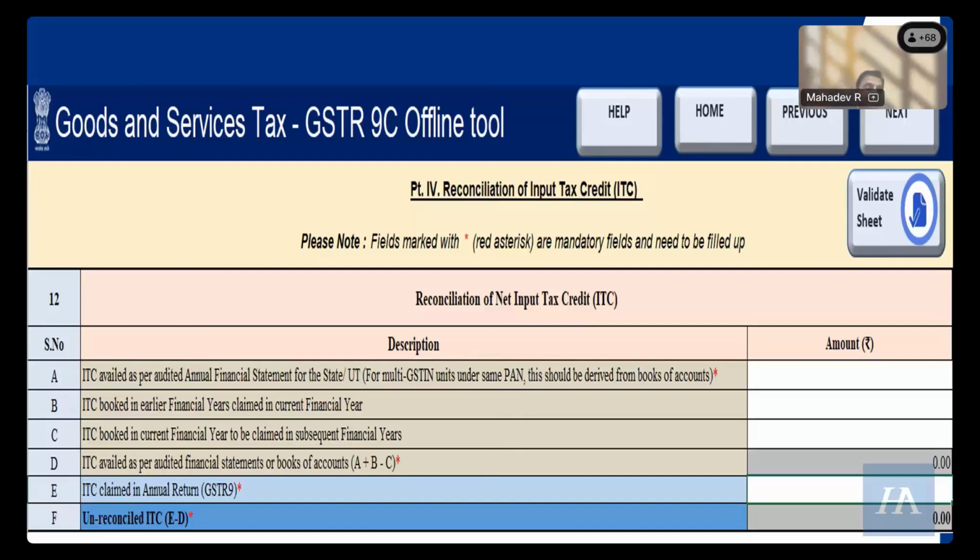If there are any differences, again, differences can be for two reasons. One is you have claimed excess credit or you have claimed shorter credit. If it is an excess claim, then you may have to pay GST. If it is a lesser claim, then unless you are identifying this before filing your annual return or return for October month, you will have time.